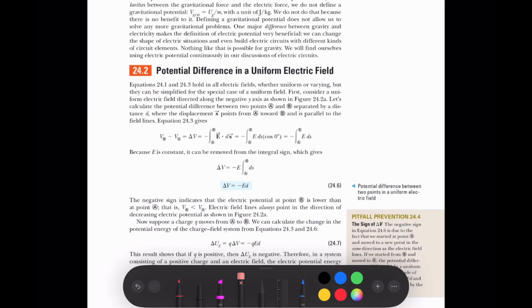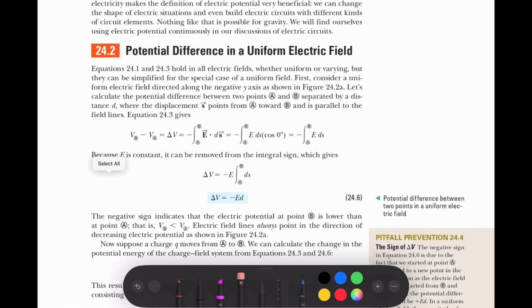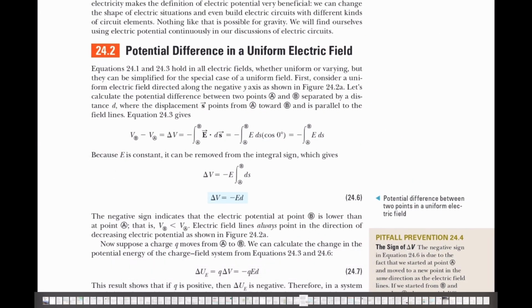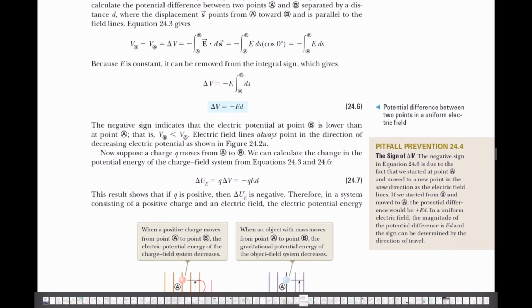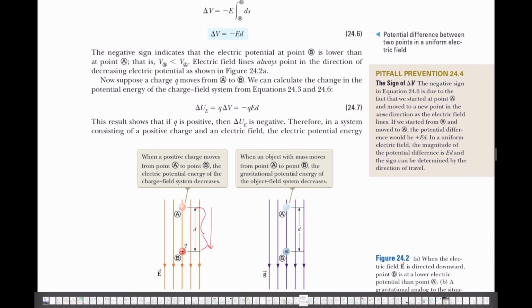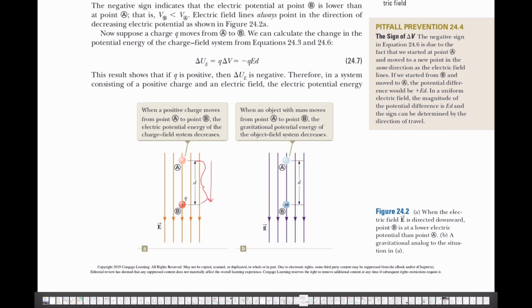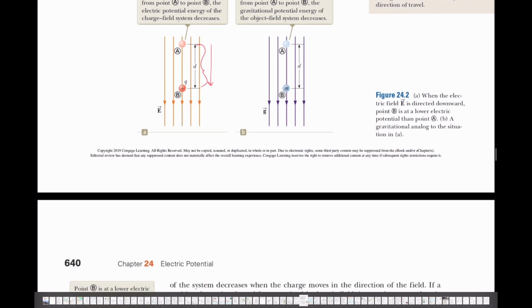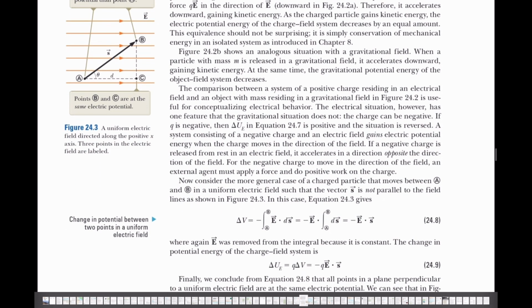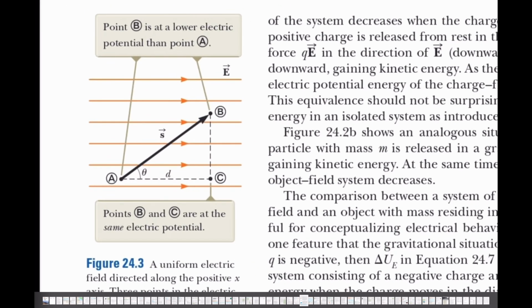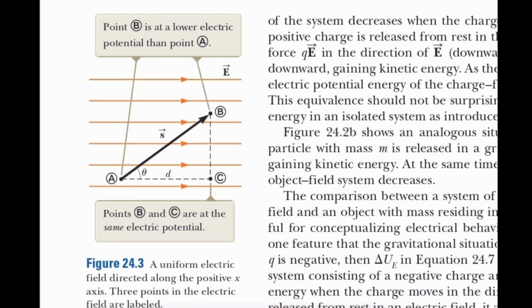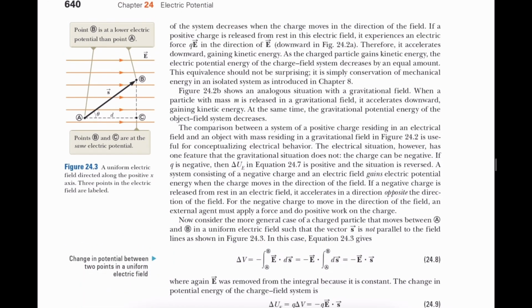Basically, what I wanted to show you was all of the stuff leading up to the first part of chapter 24. Here they show you how you can calculate the potential difference inside of a uniform electric field. They do some problems. They show you here if the displacement vector was actually going from A to B across the electric field like this, then the work done and the potential difference would be a little bit different. So we're going to look at that in some other problems.